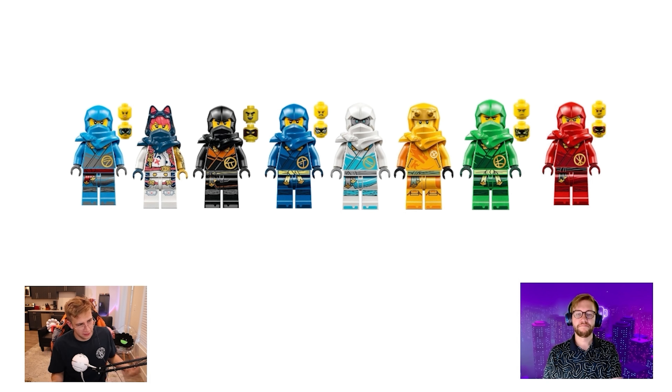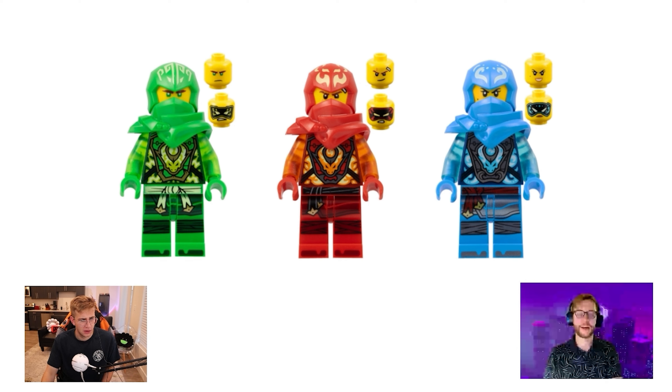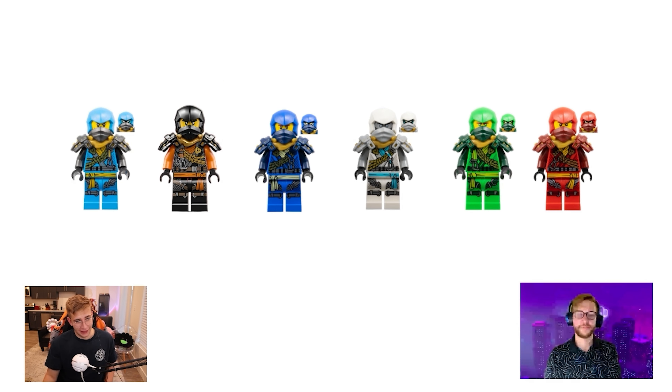Nia looks a little basic with really solid colors, but they're not terrible — nothing crazy good, nothing bad. In the Dragon Power suits we see an extra take on these with printed hats and transparent arms, which are even cooler. The gimmick sets kind of add a little extra something to the suits. What is Lloyd the ninja of? Fans, please let me know in the comments — water, fire, and then what — crystal energy?